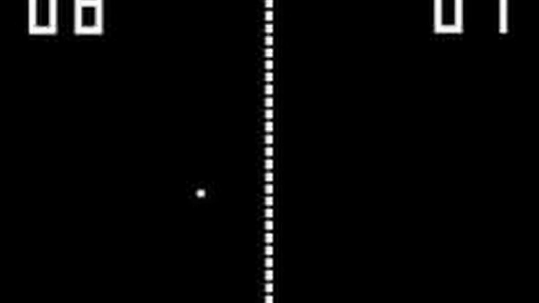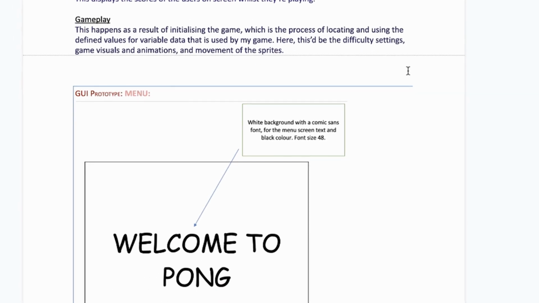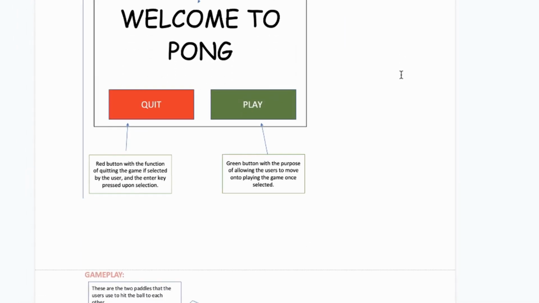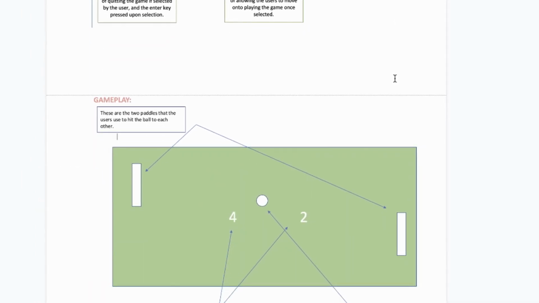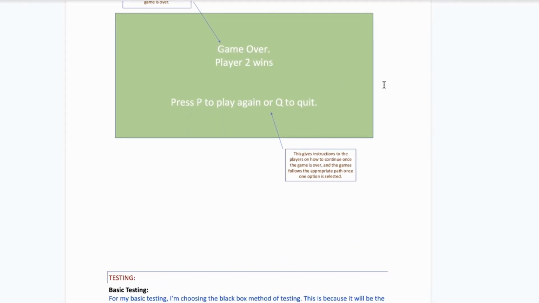So for example, with mine, my game was Pong, which pretty much everyone knows, and I just added extra levels of complexity to that, such as levels, the computer you're playing against, background effects, etc. Those are the kind of things that made my project easy to do because I already know what I wanted to do and I already understood the game. So for example, if I picked a game like, I don't know, Battleships, I wouldn't really know how to do that because I don't know the rules, I don't know the other stuff with it, I'm not super familiar with it. So pick something you're familiar with.